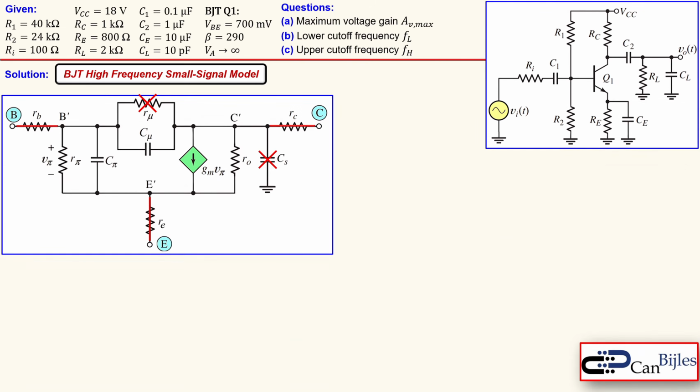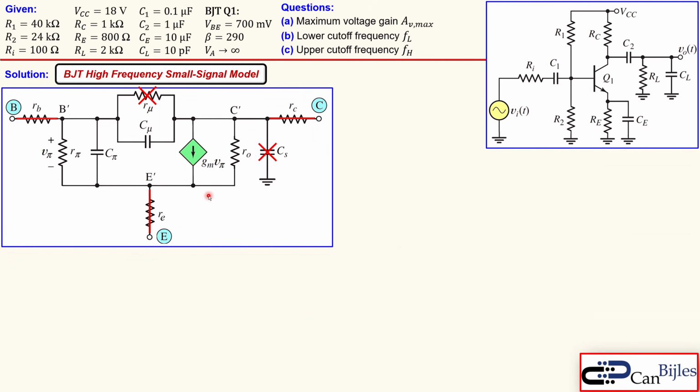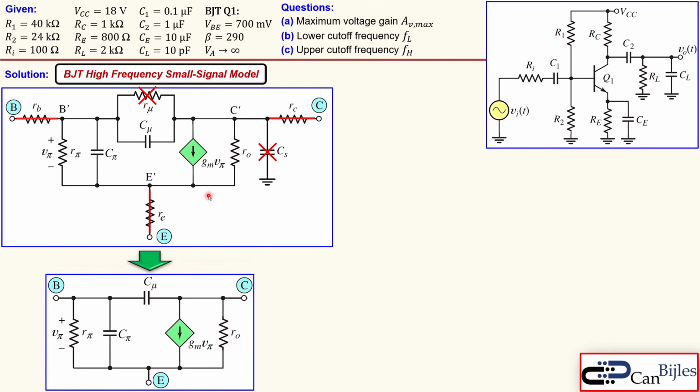So if that is all gone, we can now say, okay, then we have the following small signal model we can use in the high frequency domain. You see, this is more convenient. Still, there is the challenge here, which is this capacitor C mu between the base and the collector, which is kind of a feedback capacitor. That needs to be dealt with in more detail, and that we will do shortly.